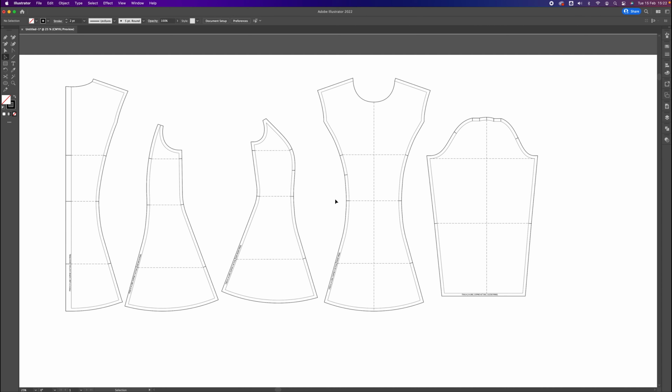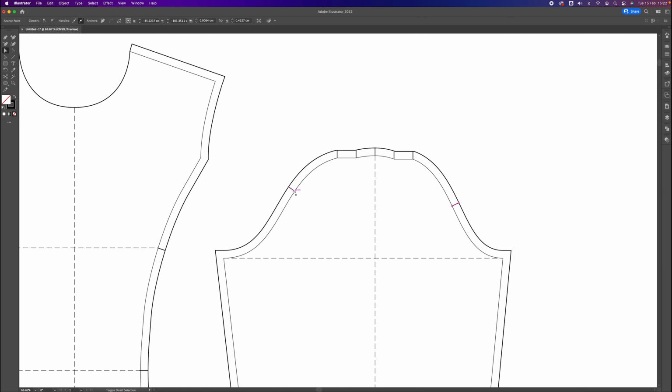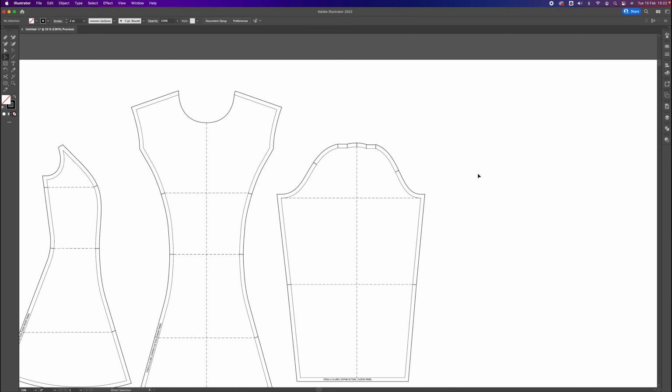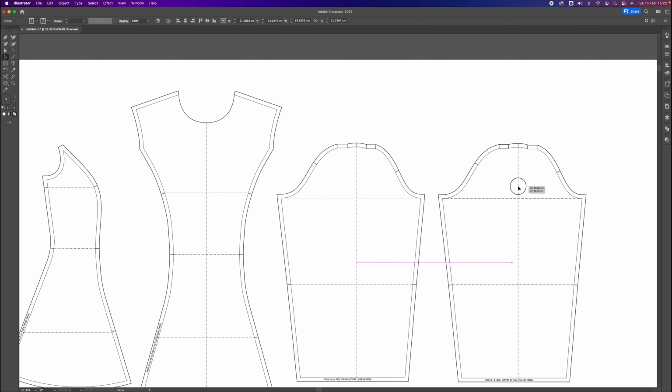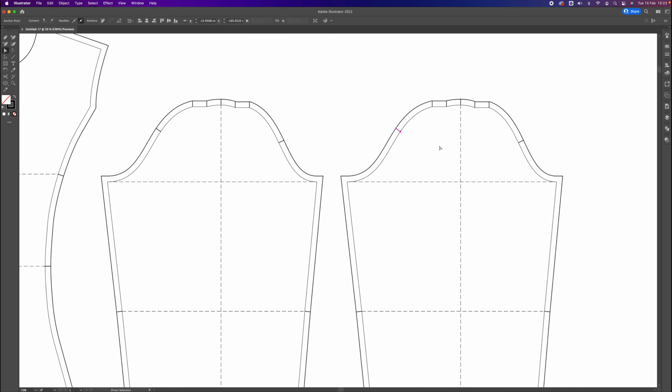Okay, the next technique I'm going to show you is a completely different concept, but it's very, very cool. I'm going to show you in exactly the same way. So let's just get rid of these notches. In fact, you know what, let's leave that because I want to compare it. So I'm going to select this whole pattern here, copy and paste. I'm going to paste it in so we've got a copy of it, just so I can compare it.